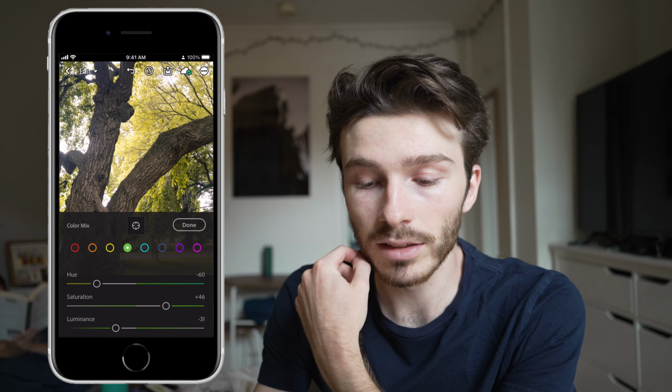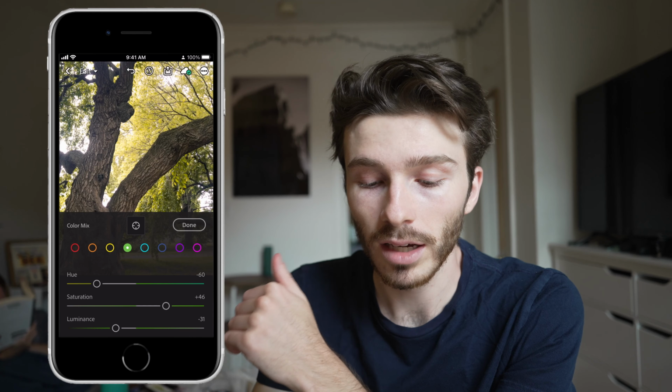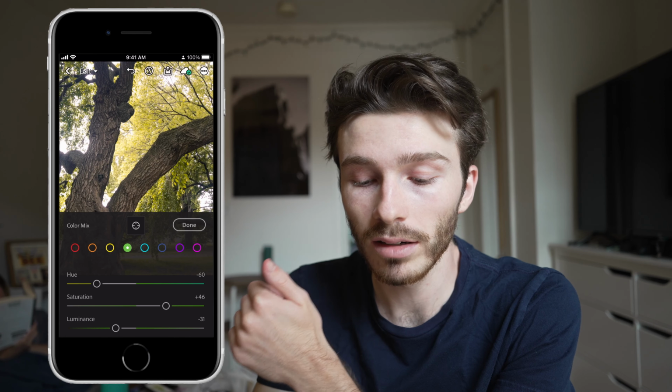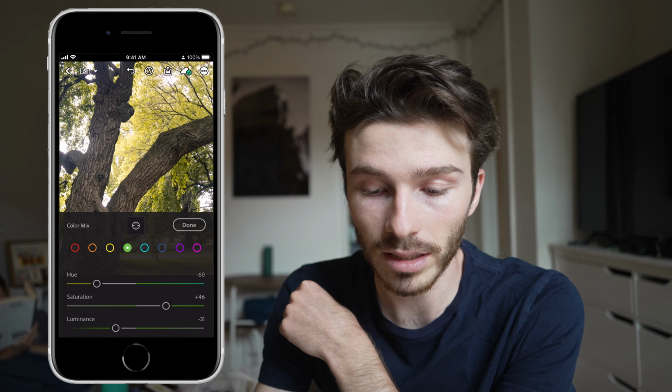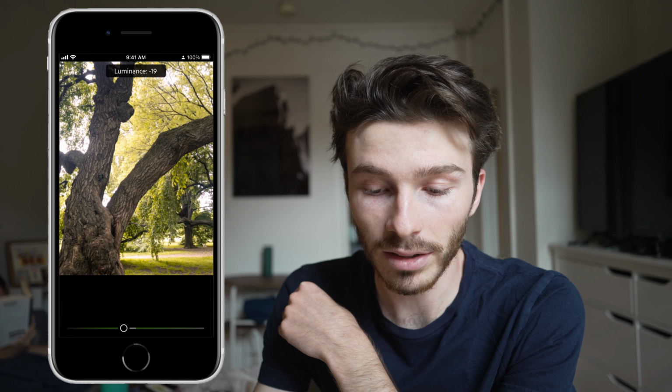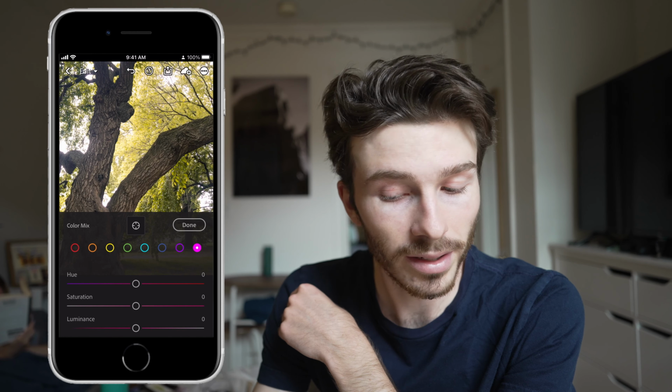And the green is where obviously most of the adjustment is made, as you can tell from the before and after. I dropped the hue to make the green much more yellow, boosted the saturation, and dropped the luminance a bit. And I'll show you what that does here. I feel like it gives the detail in those leaves back there a little more emphasis. Other colors, not really present in this photo, so I didn't adjust them.